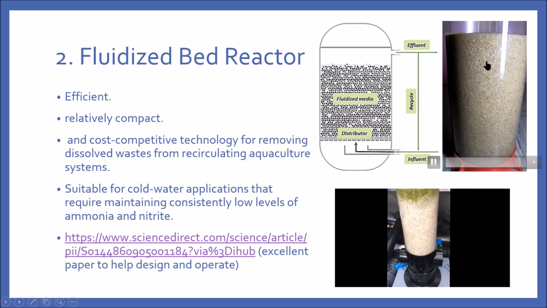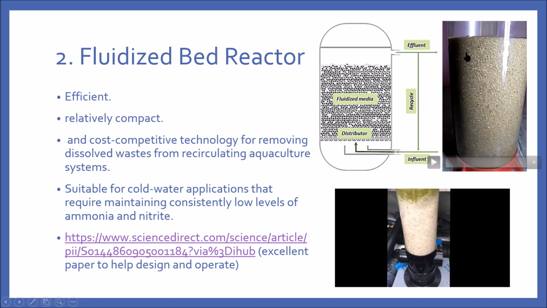So why do they move the sand up and down the column? It is because oxygen availability tends to decrease with increasing water depth. So the deeper you go into the media, the lower the oxygen. And we have discussed earlier that for the bacteria to consume ammonia to NO2 to NO3, you would require oxygen.